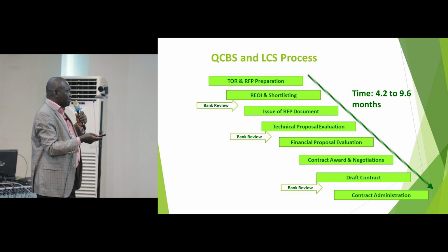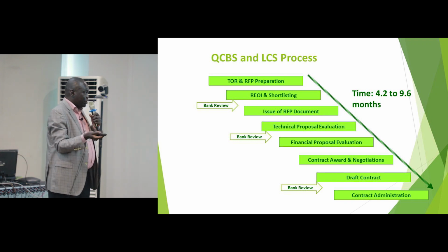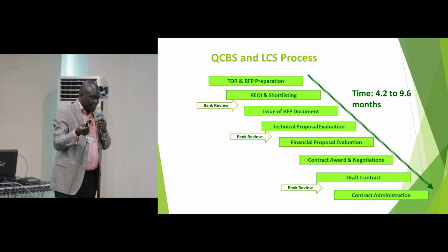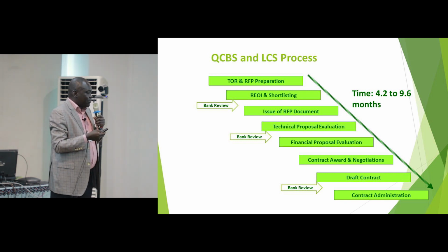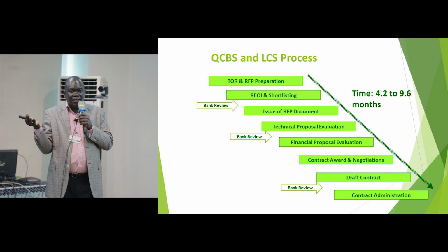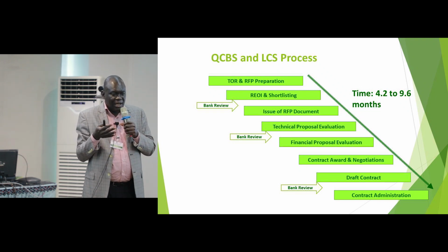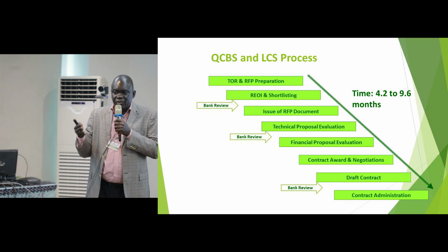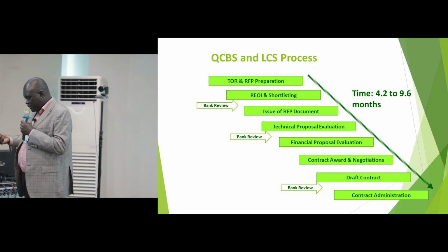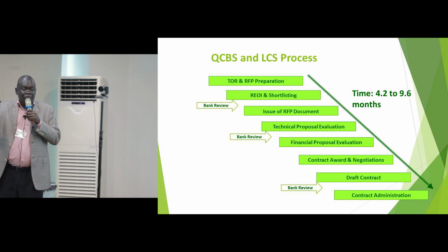And of course, the constraints that usually happen or are experienced during the procurement planning and its implementation will be technical issues or PIU staffing and maybe any other issues. Now, technical capacity maybe from the component system, or a component manager has left, somebody new has come in. Now the people who are involved in preparing this project know why they want to do certain activities. You bring in somebody new for implementation purposes, and you may not be able to understand exactly what the activity was meant for. So, those are some of the issues.